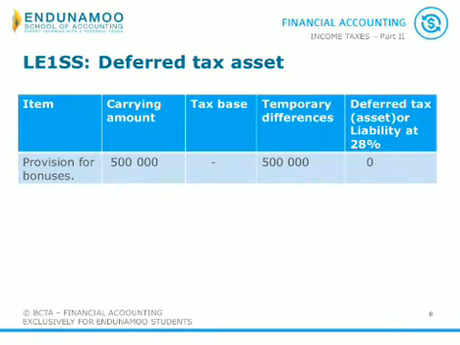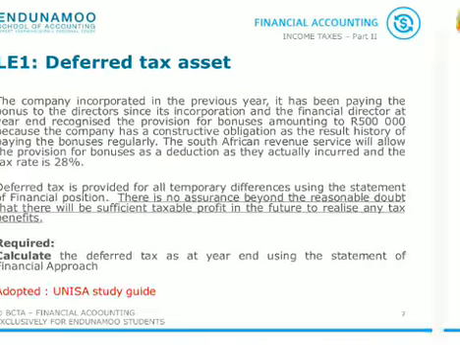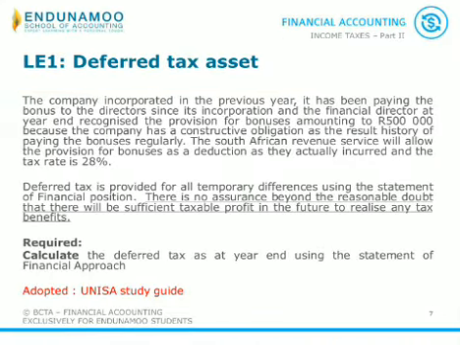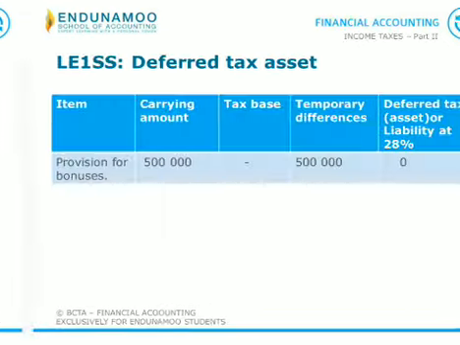So we go back to our information. We have our item, which is our provision for bonuses. We have our carrying amount, which has been stated to be 500,000 Rand. That is our accounting carrying amount, because that is the provision that we are going to raise on the basis that we have a constructive obligation due to past trends. So if you apply what would have been covered by Charity when we did the conceptual framework, you'd be able to see why this provision can be recognized as a liability, and so forth.